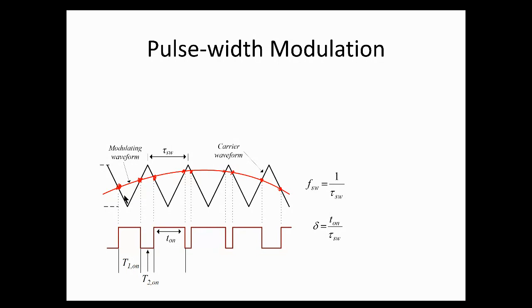Right, the carrier now rises above the modulating waveform, as I can see, carrier above. So it goes high. In this region, carrier is below the modulating waveform, so it goes to low. Right, and it goes on and on, as I can see. Our switching frequency is just 1 over the period, and we say switching period, Tsw here. So our duty cycle, we can get it from here, is the ratio of T on to the period. And here is the switching period. So just a quick review.